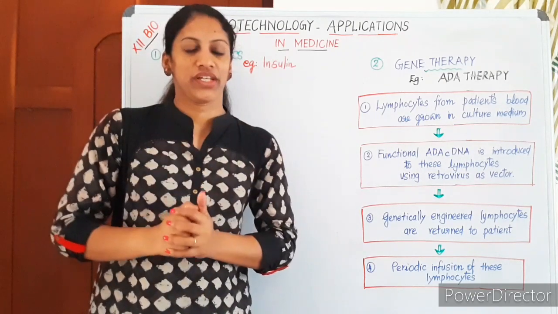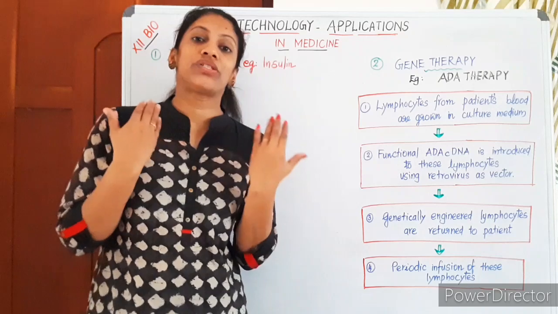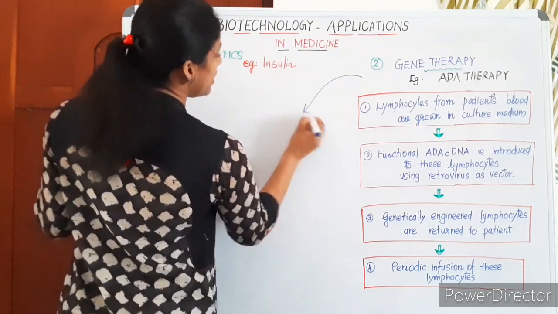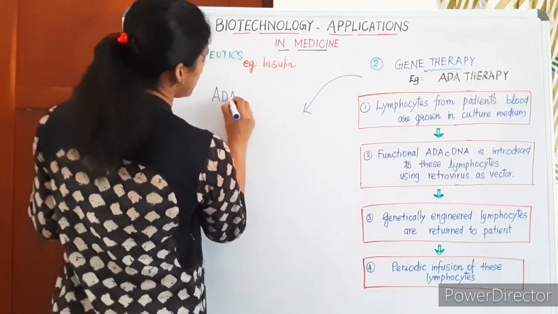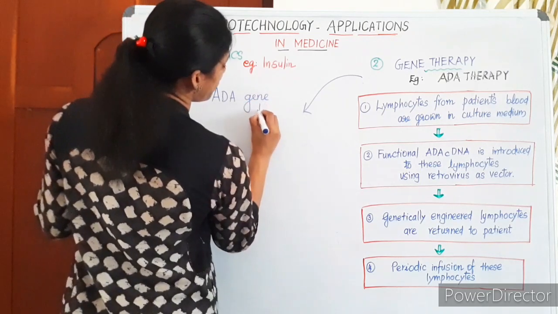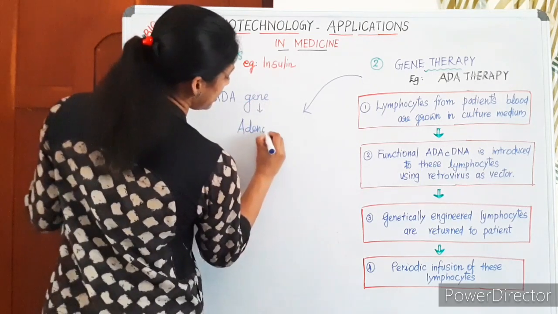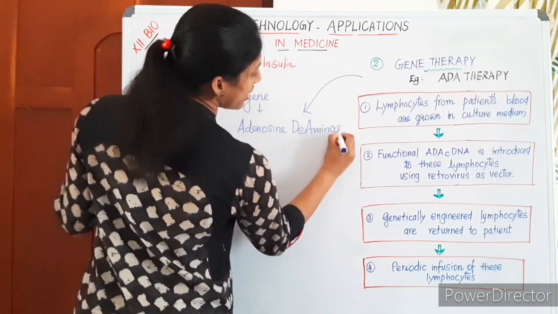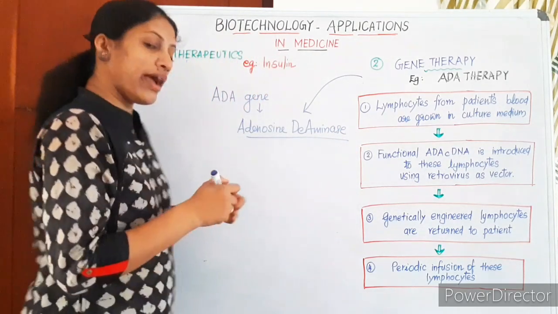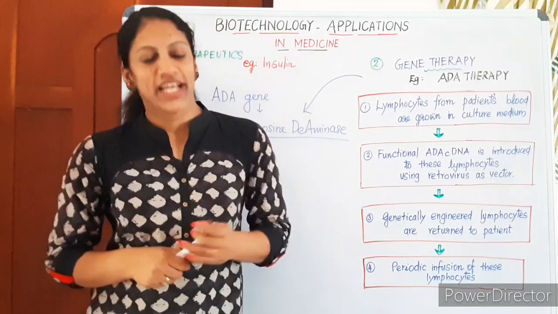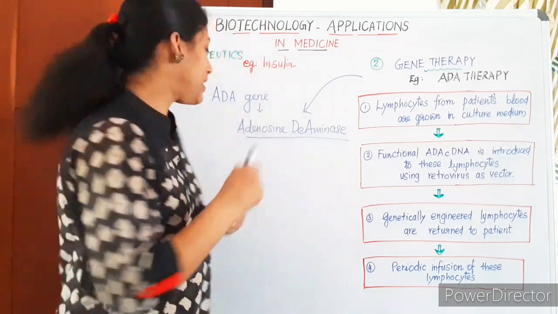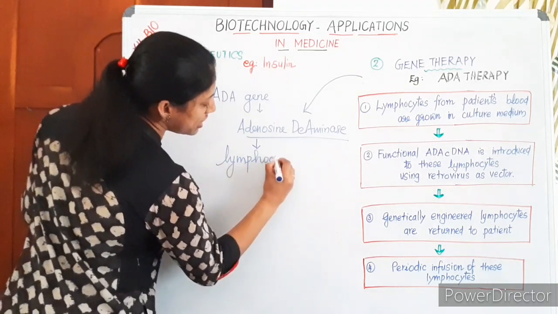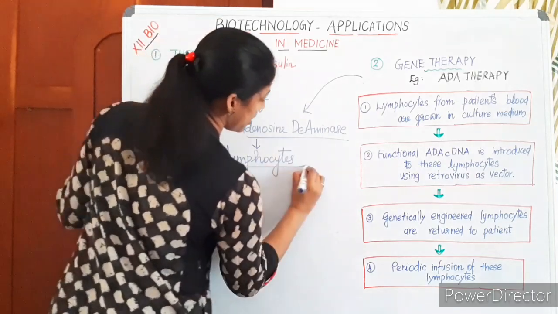The ADA gene is essential in our body. It is responsible for producing the enzyme adenosine deaminase. So what is the role of this enzyme in the body and what happens in its absence? This enzyme has a very crucial role in the maturation and working of lymphocytes. For the lymphocytes' action, this enzyme is very significant in our body.